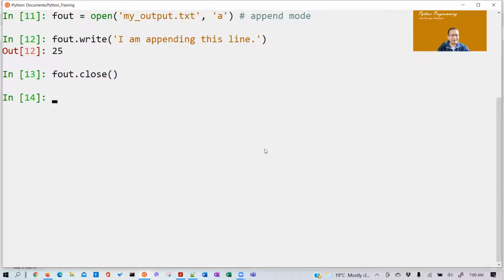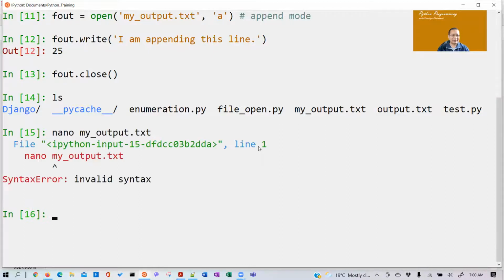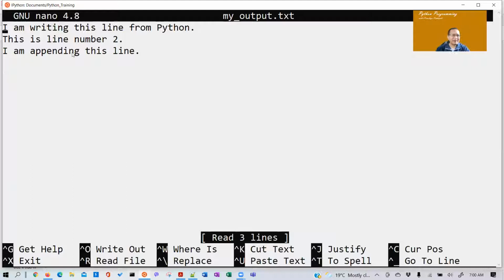Let's find out: nano my output.txt. See, this way you can write and you can append. Questions?